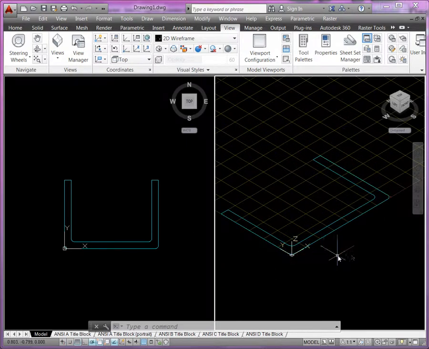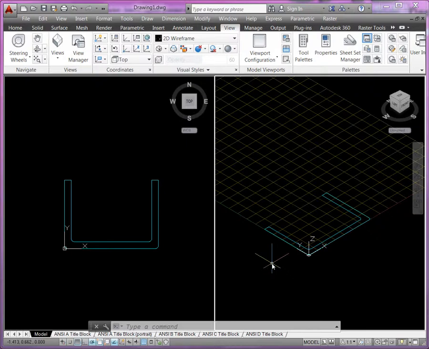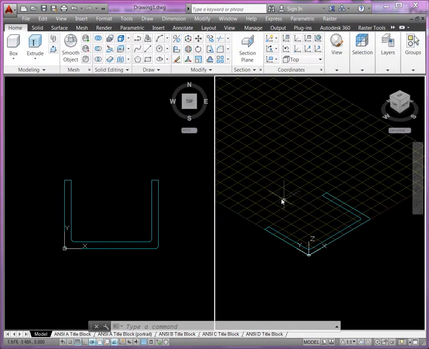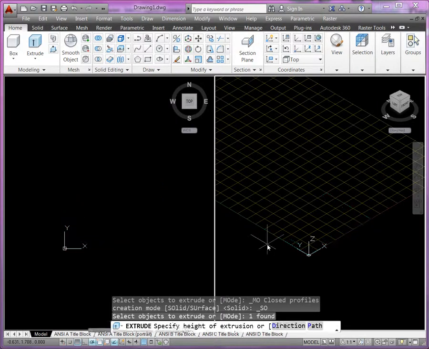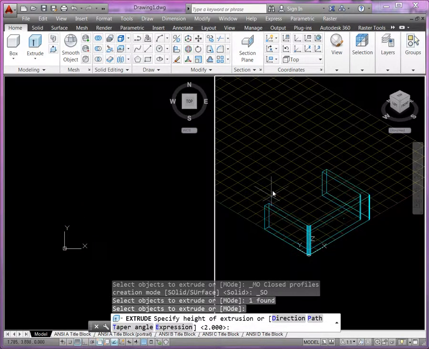But now you can see on the right side, okay, there's the completed profile. Again, I'll do this a different way. If I go to home, nothing is selected right now, so I can escape. Nothing is selected, and I'll use extrude. And you can see the command line, it's prompting me to select an object. I'm going to select the closed polyline, doesn't matter what viewport you're in, and then hit enter. It's the only thing that I want to extrude, right?